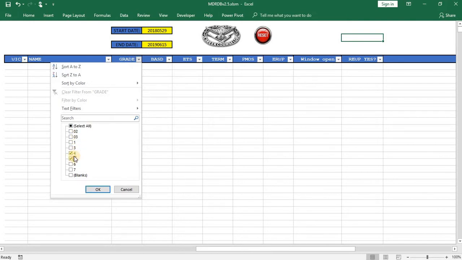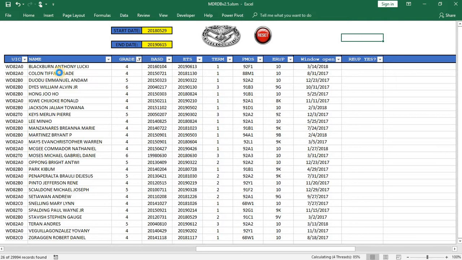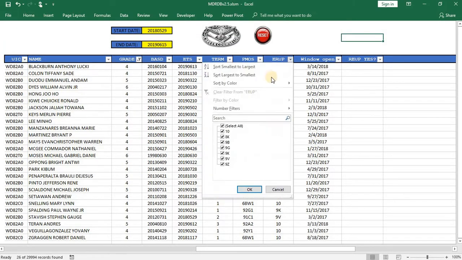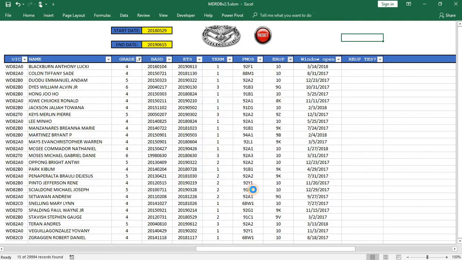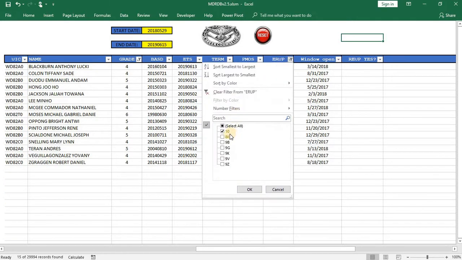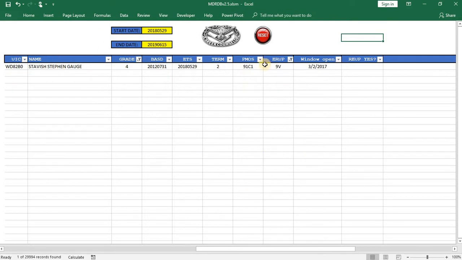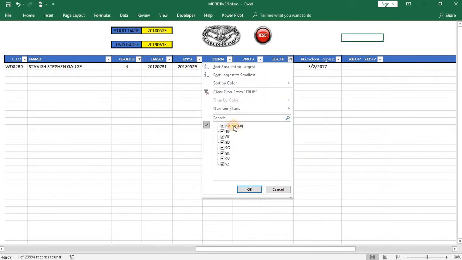So it'll be specialist, sergeant. If you want to put sergeant first class and you want to do a little more research, but let's just say we do specialists, sergeants, and staff sergeants. Once we do that, the names are going to populate over here, and then you got the MOS codes. So if you want to just keep the 10, you keep the 10. If you want to just keep, let's say, the 9 Victors, then you keep the 9 Victors, and I'll tell you more information, and if you want to do a little more research.